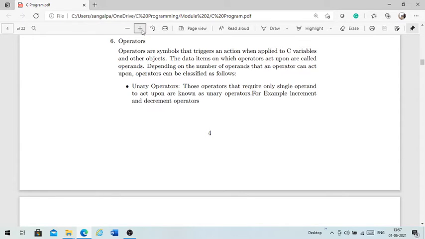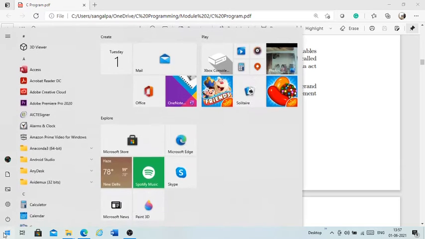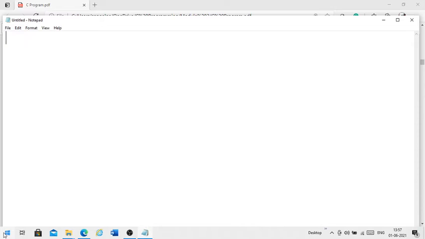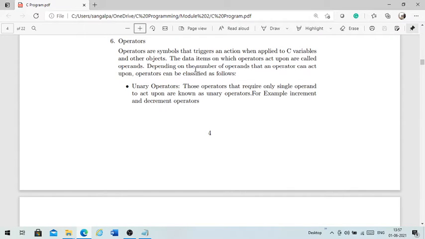So what it is saying is that I am performing an operation A plus B, where this plus is our operator and A and B are the operands. Depending on the number of operands that an operator can act upon, operators are classified as follows.